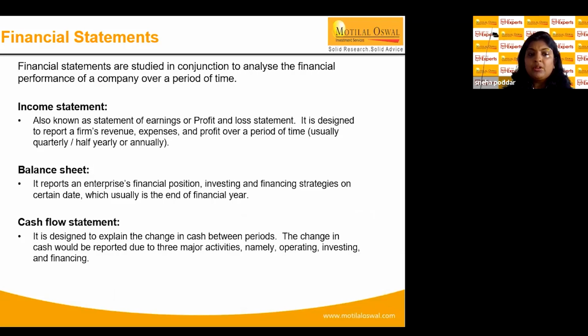Before going into depth, let's first understand what the financial statements exactly mean. There is the income statement, balance sheet, and cash flow statement. The profit and loss tells you about the profitability of the company. It is designed in such a manner that it shows the sources of the company's revenue, the expenses the company is incurring, and the profit it has been able to generate over a period of time. This profit and loss is shared by the company on a quarterly, half-yearly, and annual basis.